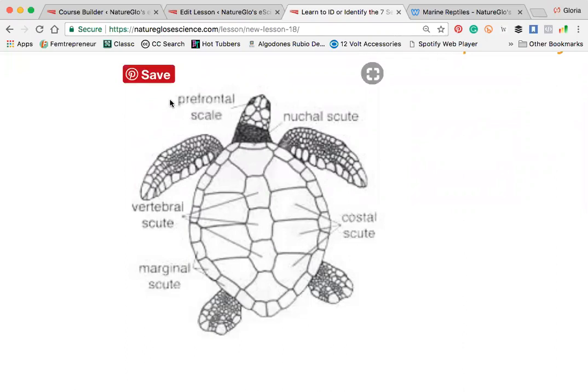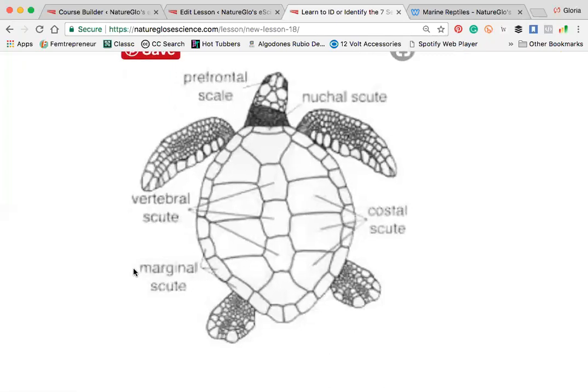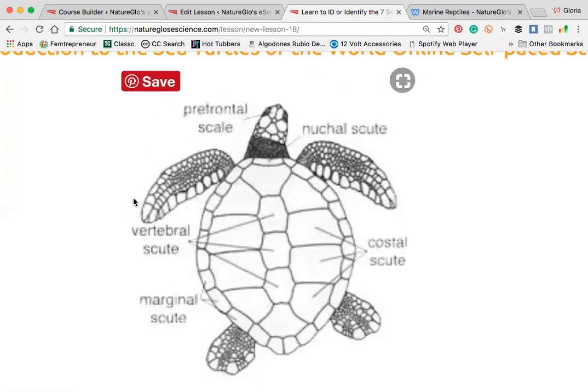Go ahead. This is Elijah, right? Yes. Thank you, Elijah. Go ahead. Pectoral scale. It's actually prefrontal. This is an F. I know it's hard to see. Prefrontal. Go ahead. The nuchal scute. Do you want to try that again? Nuchal scute. Good. Costal scute. Mm-hmm. Marginal scute. Marginal. There's a G there. I know the letters are not so easy to see. I apologize. Vertebral scute. Excellent. Thank you.